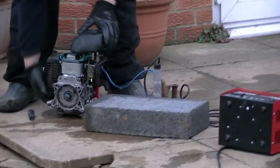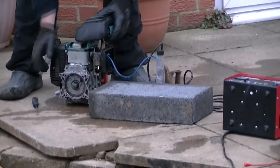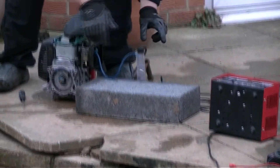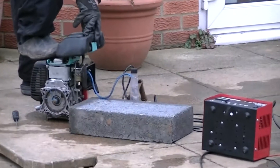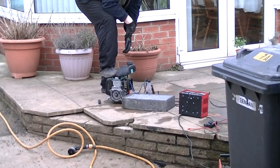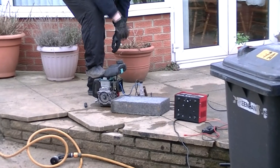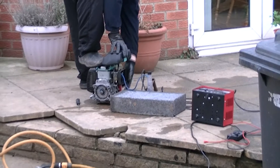Now I've filled the engine with water. You can see the amount of hydrogen coming out of the air intake. Keep in mind, guys, that this has not had any modifications to the engine at all. We're still running it with the carburetor on, just with the fuel turned off. In fact, there's no fuel left in it — we've drained the carburetor from the bottom.